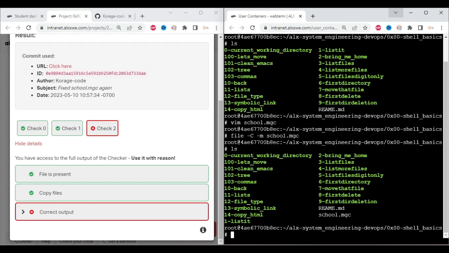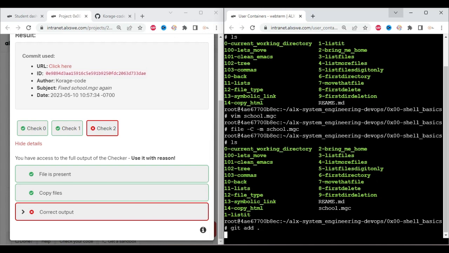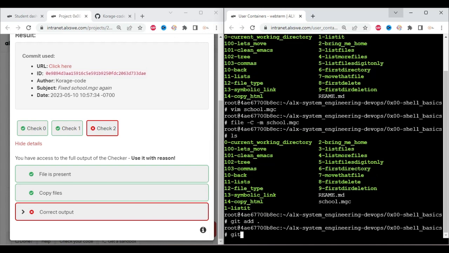Okay, too much time. Let's git add. Let's just add all of it this time. Now git commit. Then we'll just say quick fix this time.